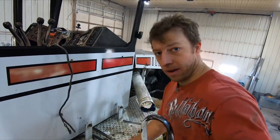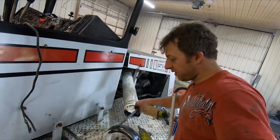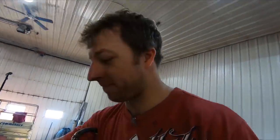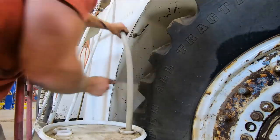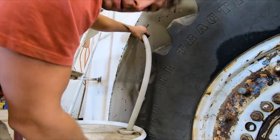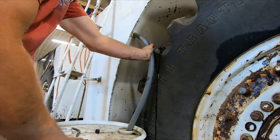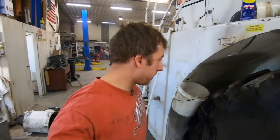Now we're putting all new oil in this thing. It doesn't really matter what falls in there because we're washing it out anyway. I just took my wrench here and lifted it up. It's been a lot of years since that's been open. They've got a drain plug right here — I just broke it loose. I'm going to take this hose, put it over it, and drain all the hydraulic oil into this drum down here. A little messy, but it's working like a charm. All right, not too big of a mess — got about 40 gallons out of it. I think that's about what it'll hold.